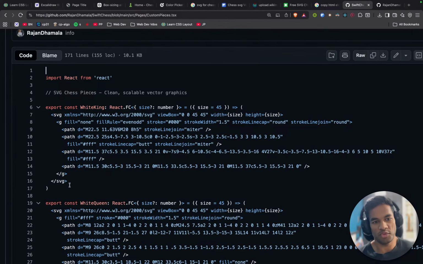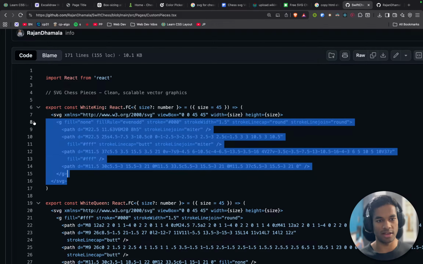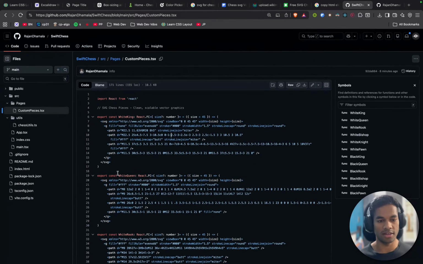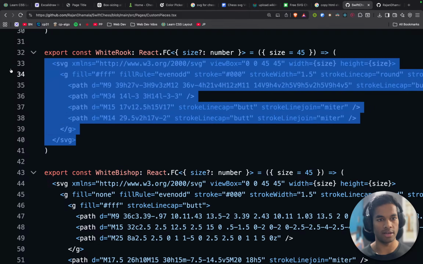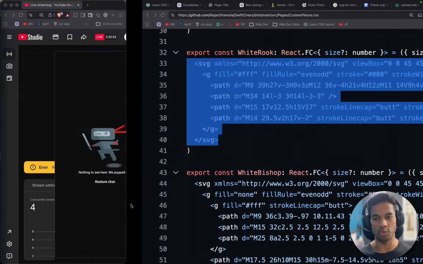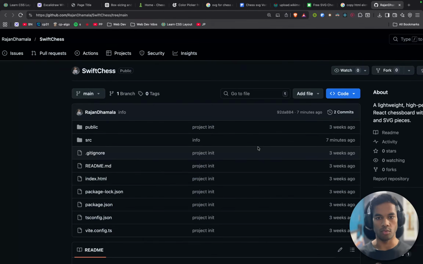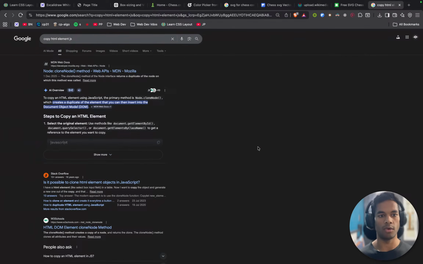Yep. If this was React, this is what I would do. But there is no React. I cannot store the thing in plain HTML as an object. That is what I was thinking. In plain JavaScript without React, I cannot store the thing as an object. That is the downside of this. But it is cool. Yep. How to copy.